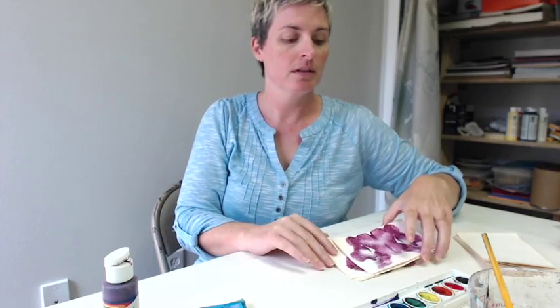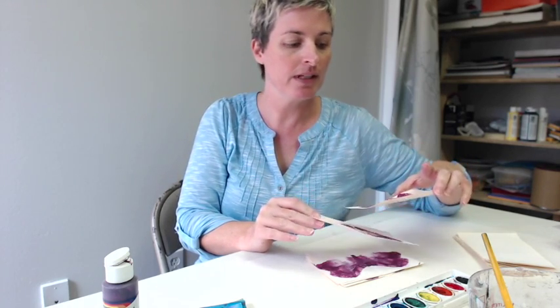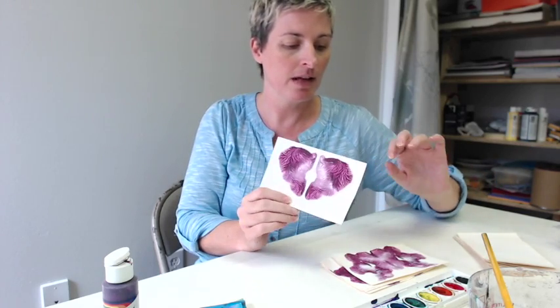I'm sure a lot of you already are familiar with making ink blots or looking at ink blots. Depending on the type of paint you use, if you use paint or ink, it's going to give you a different texture. And these are a few examples.